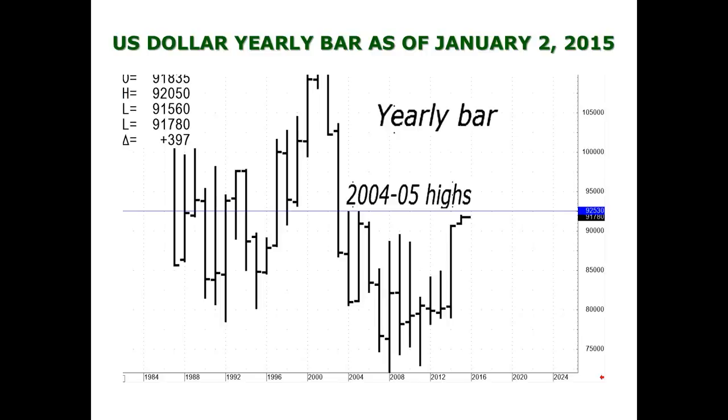Sometimes what happens is traders get in their mind: look at the dollar going higher, look at how bad Europe is — the world's coming to an end. What you'll find historically, when I went back and looked, is when we get these kinds of pressures with the dollar up where it is and weakness in Europe, US stocks may halt temporarily or stumble a little, but it generally does not have a lasting impact. I don't know what's going to happen this time — I just try to take it a day at a time.